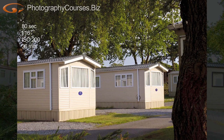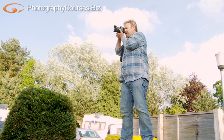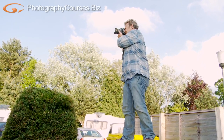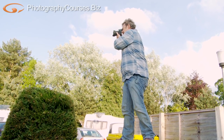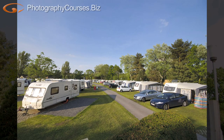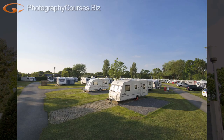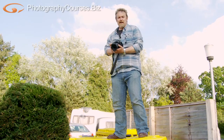There it is. There's another one from up here, so we can look down on them by climbing up on top of a bin. I've got a good overview of the park. I'm going to try and do a panoramic. So I'm going to start here, f11, 180th of a second. Take the first shot, remember where the van on the left is. Move across a bit, and another, and another. Hope that works.